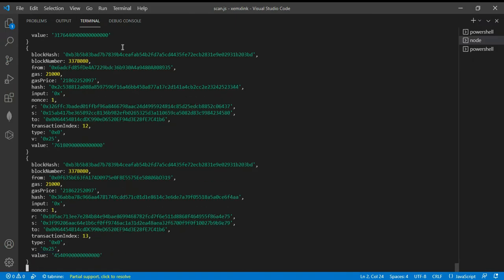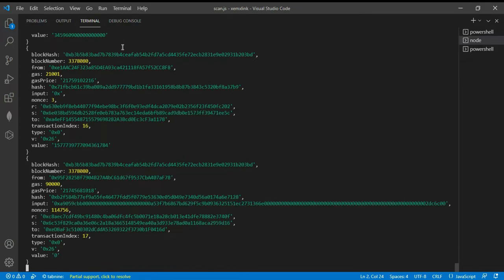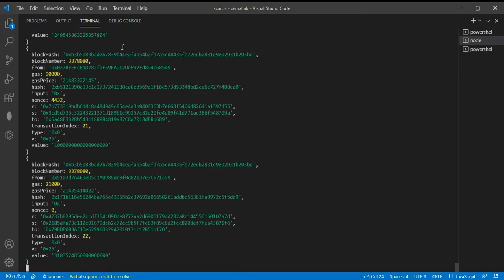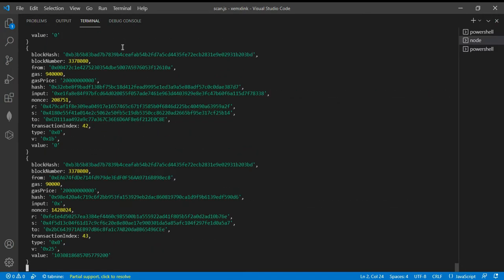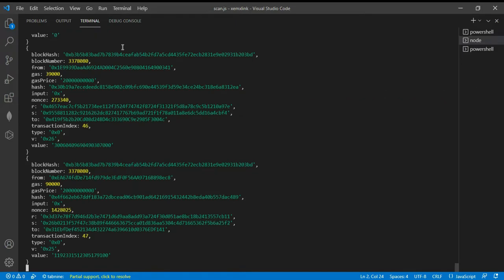The buyer then pays the amount for the land. The details of payment are also added to the blockchain. The transaction details include the wallet address of the sender and the wallet address of the receiver, the transaction ID, the amount transferred, the transaction hash, and much more.